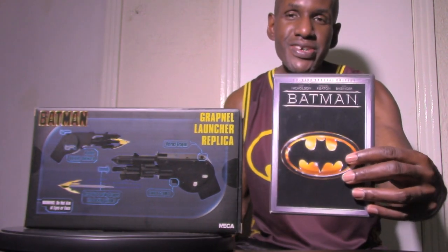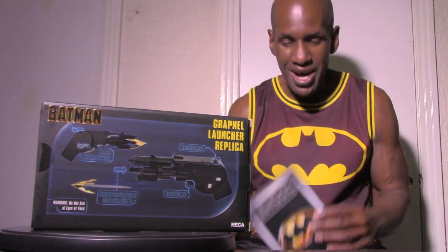Today I'm going to be giving a review for the NECA Batman 1989 Grapnel Launcher Replica. Of course, this is a replica of the grapnel that Batman used in the 1989 Tim Burton film, which I do have on a DVD right here. I'm definitely excited about having this replica, because I also have the Batarang replica, which I thought was awesome too.